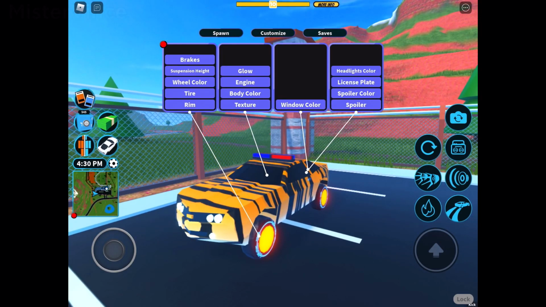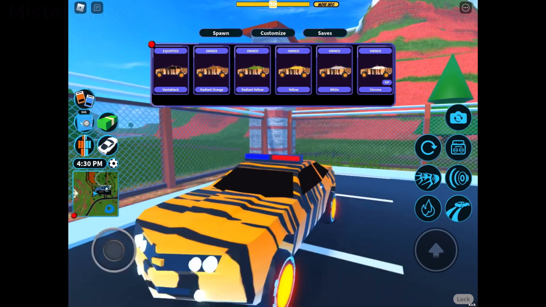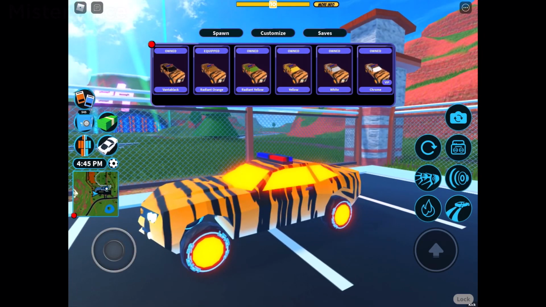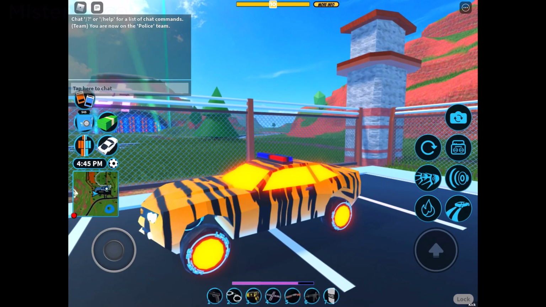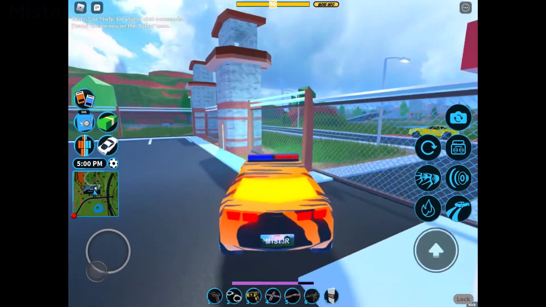Then we have window color, and once again, window color also matters because, of course, it's made out of a part that affects the weight of a vehicle. So again, I'm going to go ahead and use Radiant Orange. And now it should go a little quicker, and as you can see, it's slightly faster.